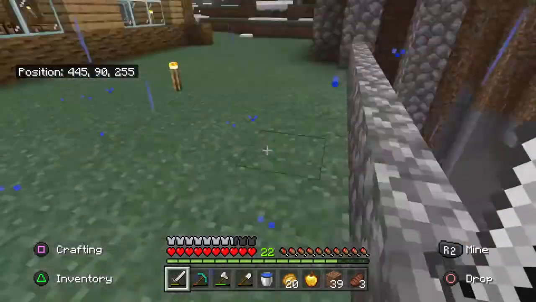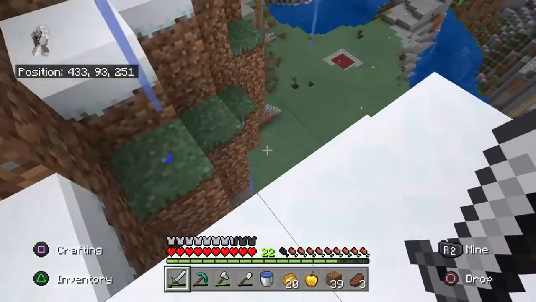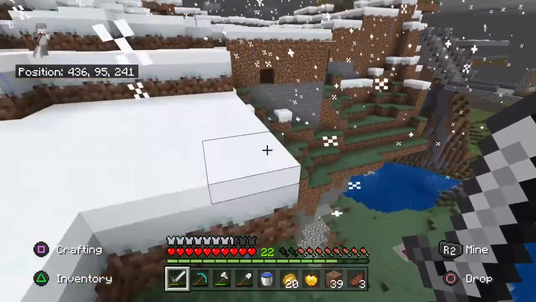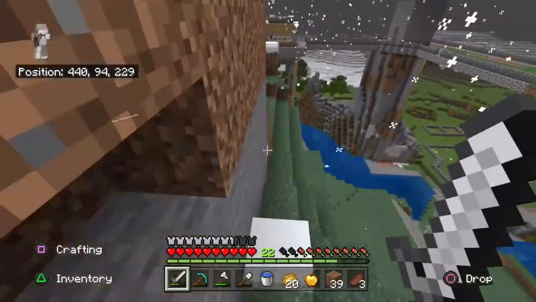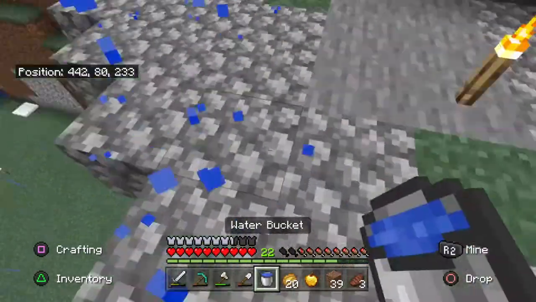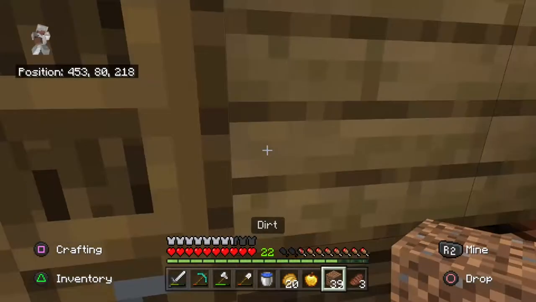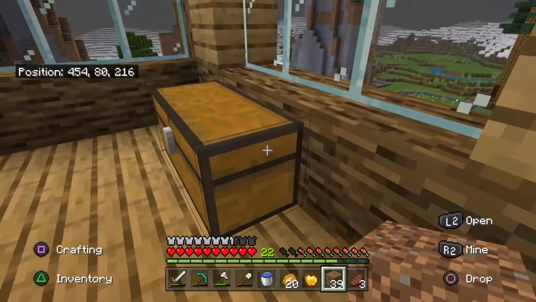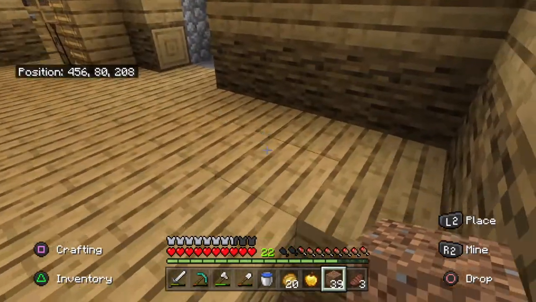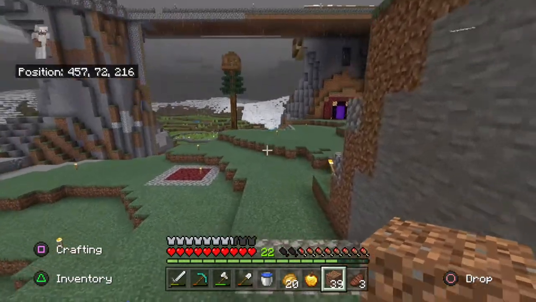Wait. Is there still a chest in my old house? Old house? Yeah, but I doubt it has bones in it. I'm gonna make sure just in case. No, it doesn't. Yeah, rip. Okay, now I need to get a lot of wood. I'm sure I had a crap ton of bones.